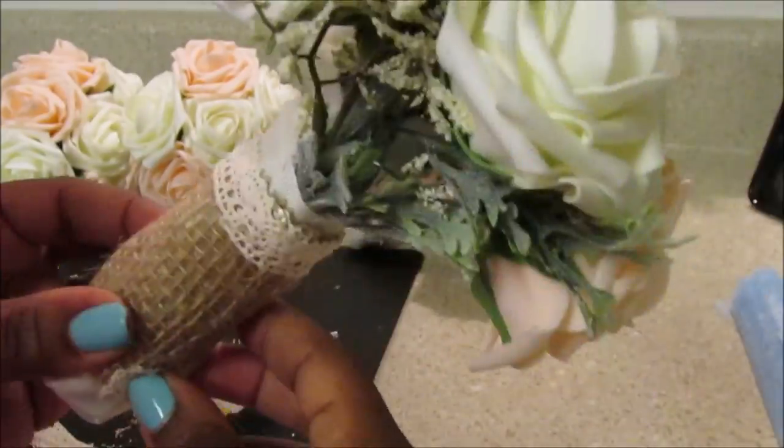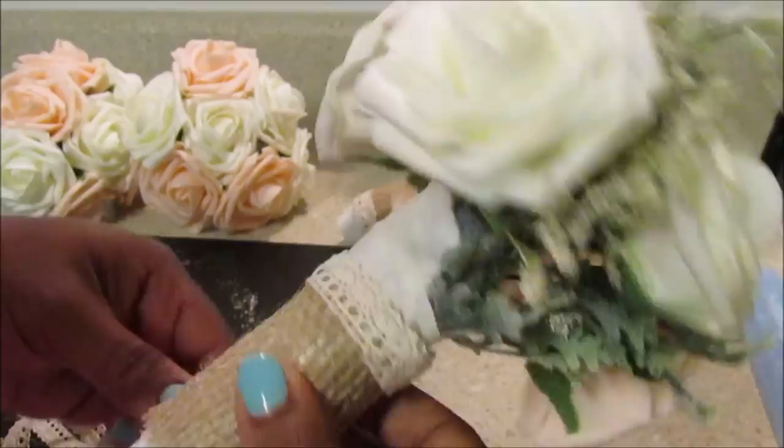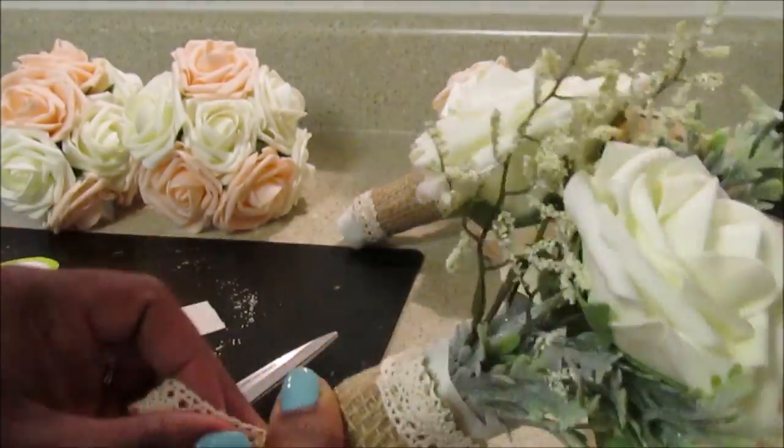I have to look for some pearls I have somewhere around my house to finish it off along the length where they'll hold a bouquet.